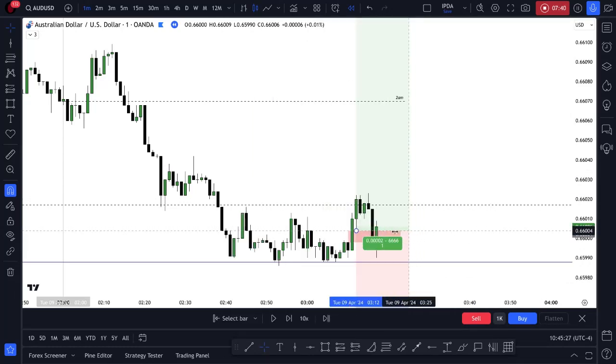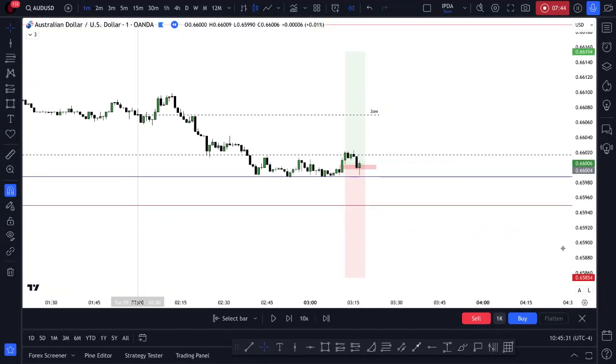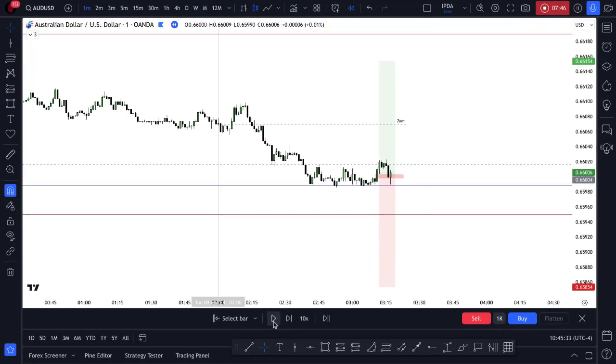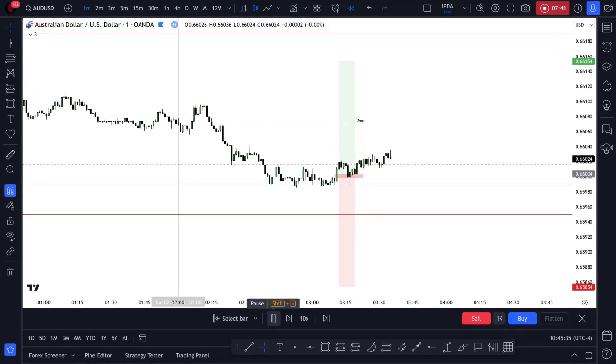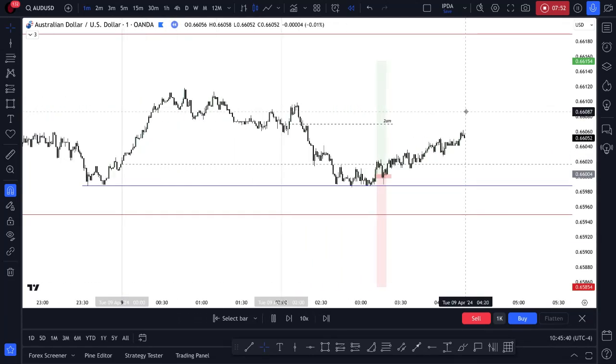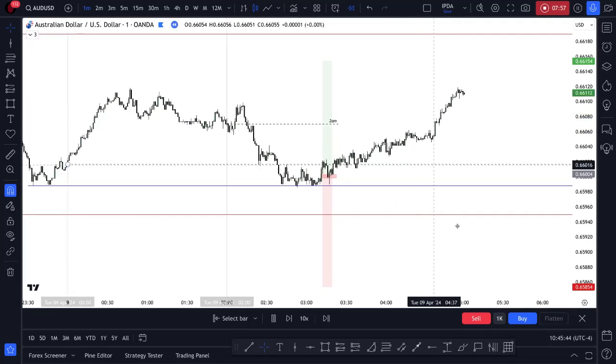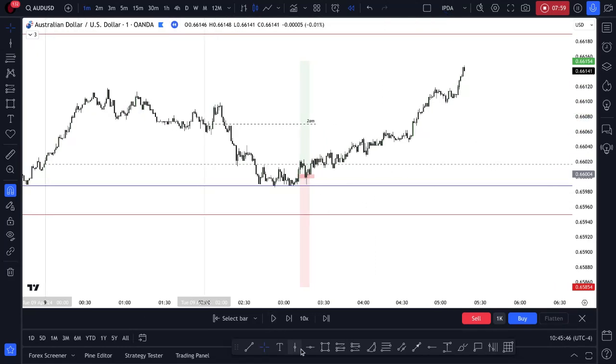Institutional order flow entry drill. As soon as it taps that fair value gap, first entry possible, we're long. 15 pips for 15 pips, 1-to-1 scenario, and we look to hold. We want to see price start targeting buy-side liquidity. We don't want to see price taking out sell-side liquidity. We want to see it go up, right? Going into 5 a.m., you can see by this time, the trader would be in profit.